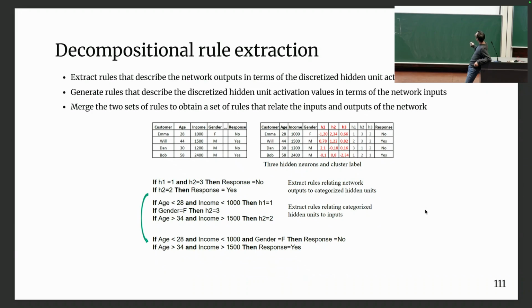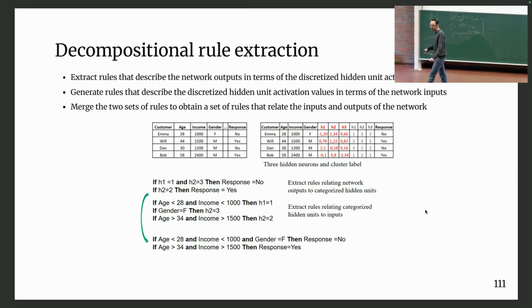Feed those instances through that hidden layer and keep track of the activations that you get. Then you apply some form of clustering technique that clusters the activations for these 3 units into distinct groups. On top of that, you apply a rule mining algorithm that first learns, based on the inputs, which cluster label you get, and then, based on the cluster label, which response you get. By merging these 2 sets of rules together, you can get rules such as: if age is higher than 34 and income is 1,500, then the response is a yes. So you inspect the activations of your neural network to maybe whitewash it a little bit like this.